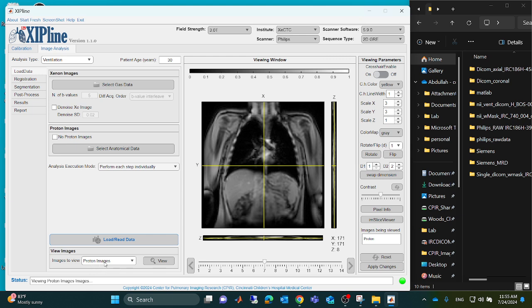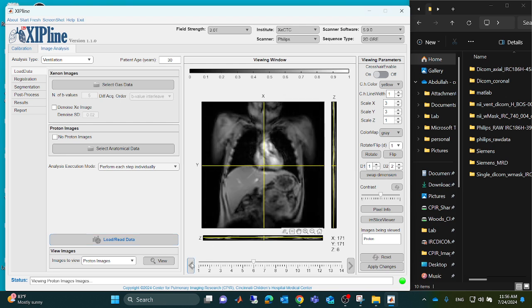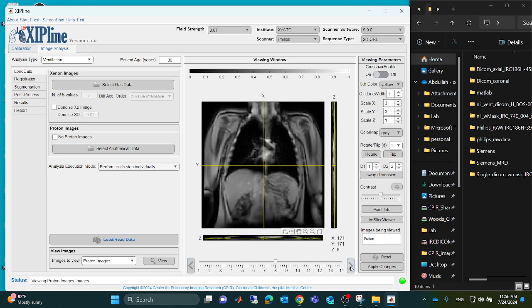Here we have the anatomical images shown here, and then you can scroll through the images or the slices. Then you can also view the ventilation images by selecting the ventilation from the drop down here, and then view.